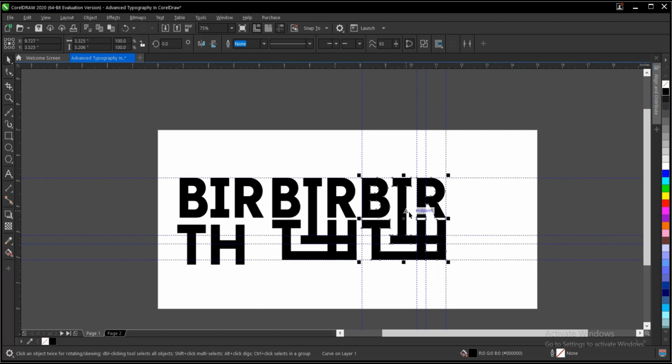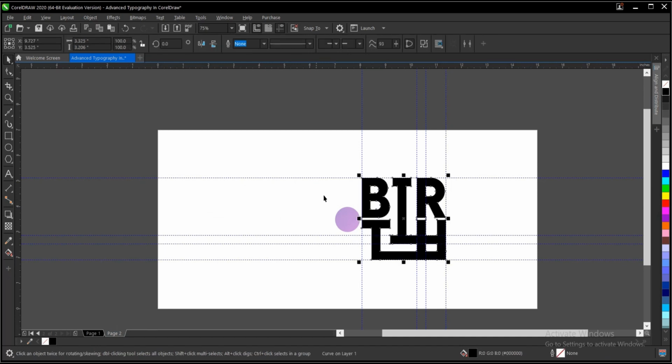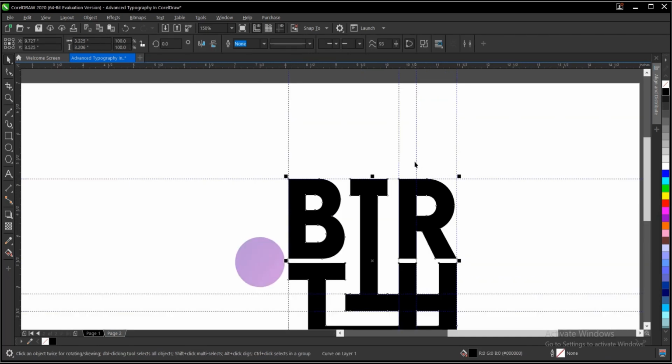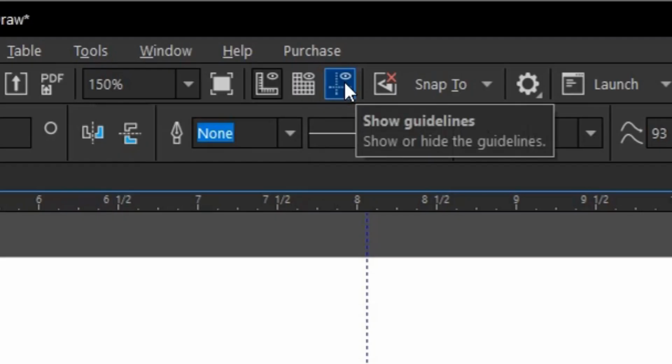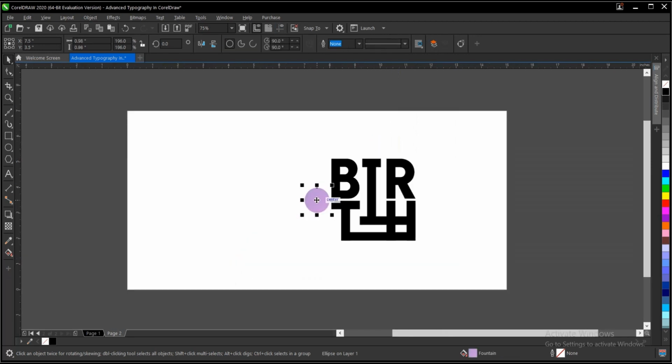So we give this a gradient color. So we'll cut this, Ctrl X, then you head on to second page, then you paste, Ctrl or Command plus V. So let's do away with these rulers here. So just click on this area. Alright, so it's off. So copy this gradient.